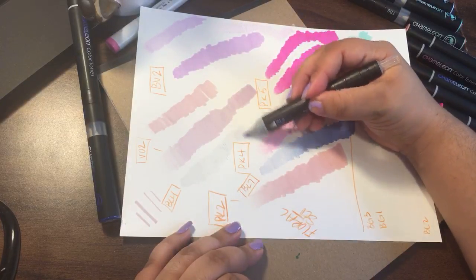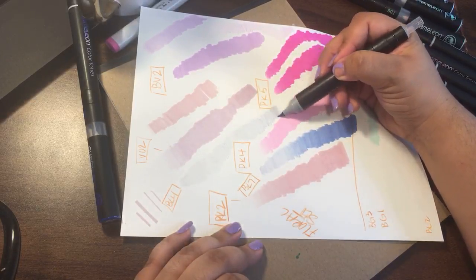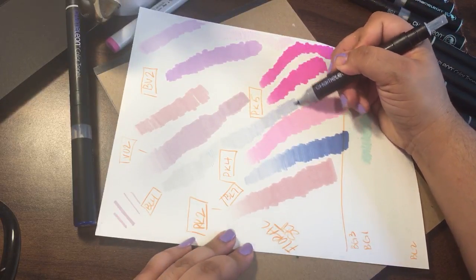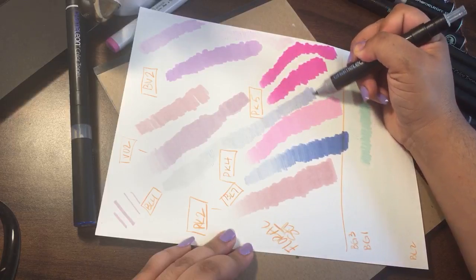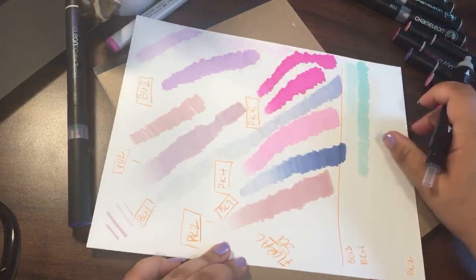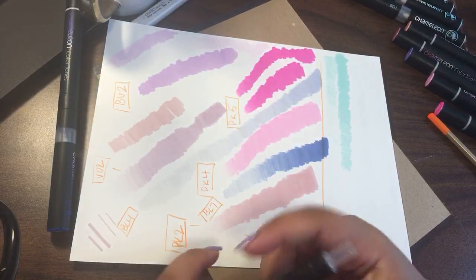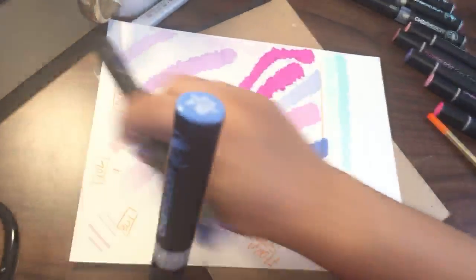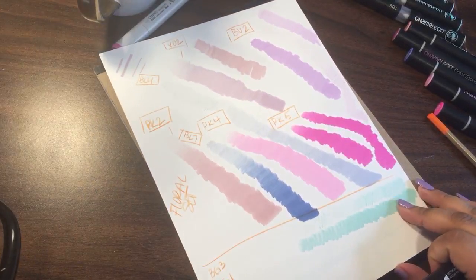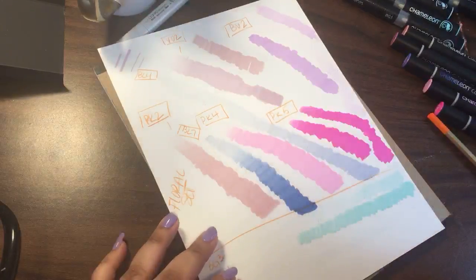Now I see why they put those extra nibs. Because I could already tell that I'm going to have to replace these, because they're very, very delicate. Like, that's a really pretty blue. All right, guys, so those are the chameleon markers, the blue set and the floral set. My first impressions, I don't like them, to be honest.